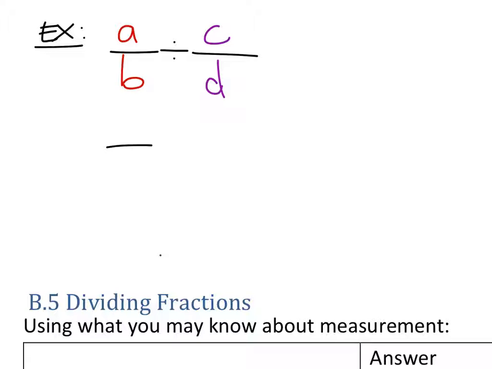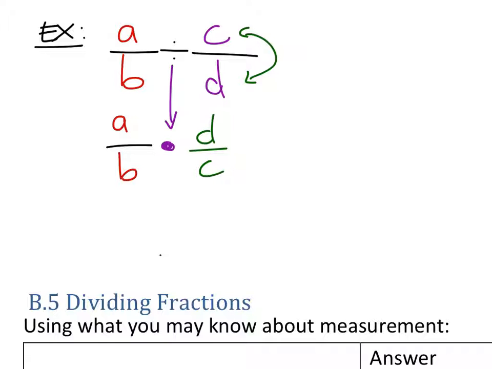So this first fraction, A over B, I can change this operation to multiplication, but if I do that, I've got to flip this fraction here. So that becomes D divided by C. Seeing this as multiplication, since it seems like we did pretty good on that, hopefully that feels a little bit better, just seeing that all we got to do is change it to multiplication and flip the fraction.